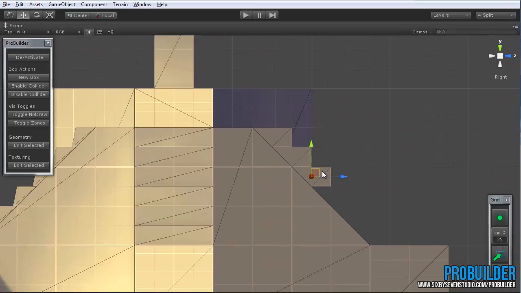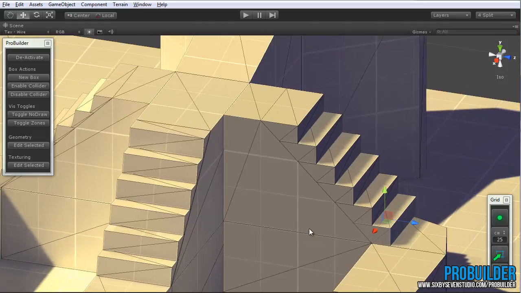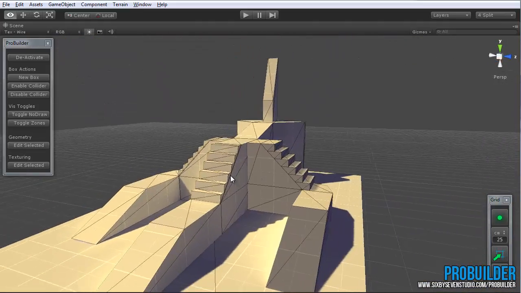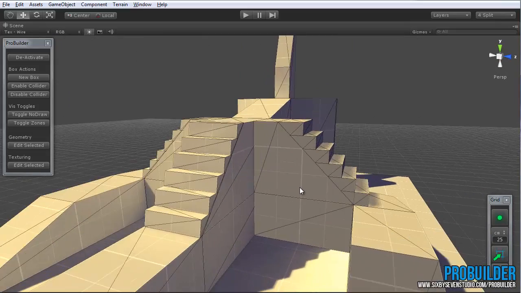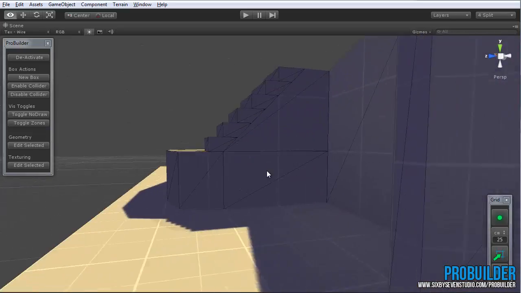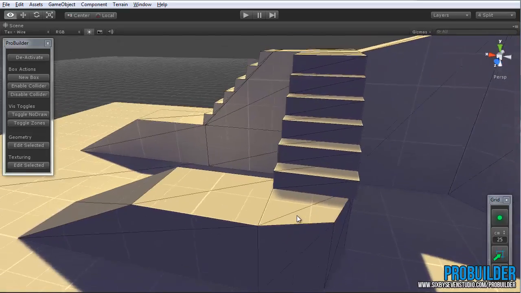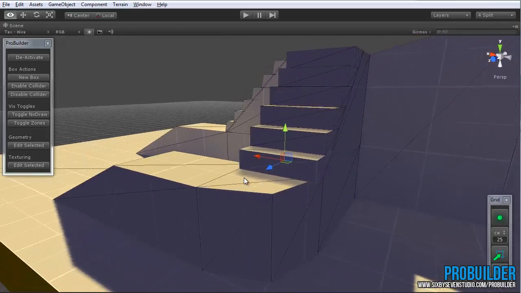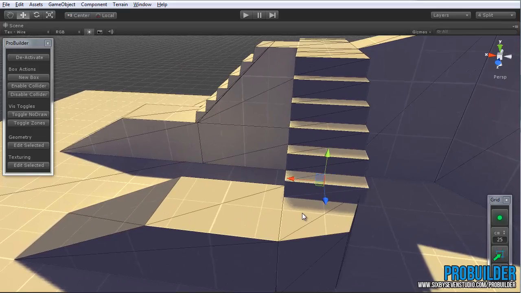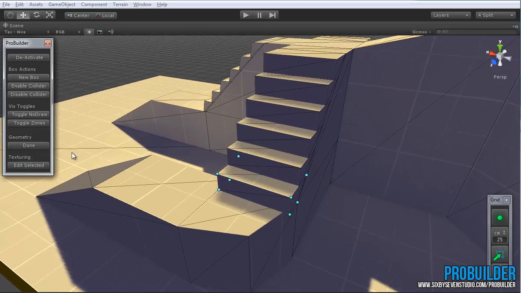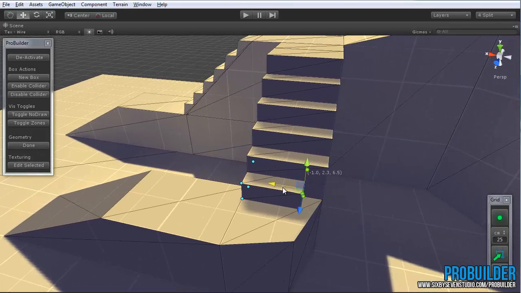Now I can just copy this. And there we have it. Simple to build, and once again, all the UV2 channels are taken care of for me, so this will light map perfectly if I want to build the light map. Very easy to make. Looks like with this new stair design, it's not quite fitting perfectly, so you'd want to edit that. But again, that's the beauty of using ProBuilder, is that this isn't stuck. I don't have to go back to the 3D editor, bring it back in, hope it fits, etc., back and forth. I can simply go in here and edit this however I want.